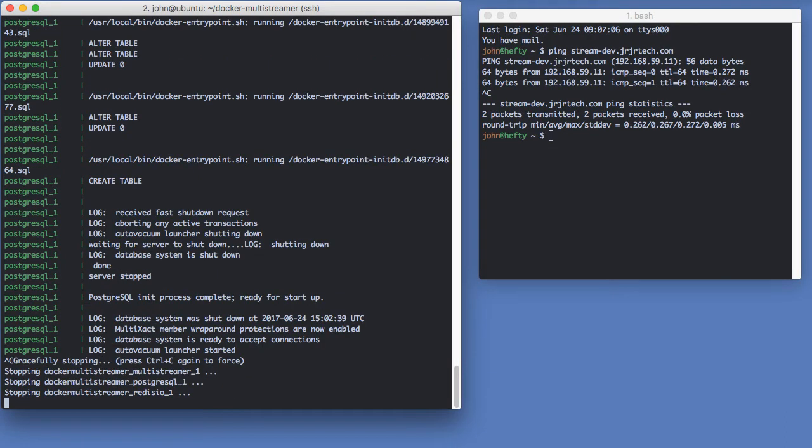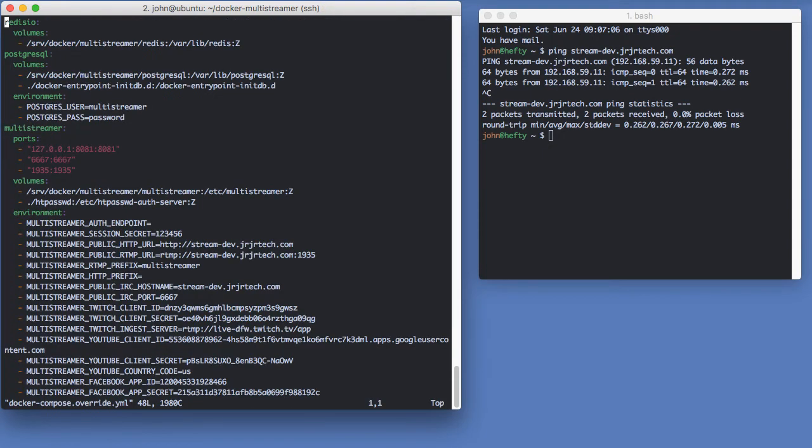So I mentioned earlier the default Docker compose override file. I've got a line here where I mount a folder as a volume at /etc/http-auth-server. Basically, if inside the container the file /etc/http-auth-server/htpasswd exists, it'll fire up the htpasswd-based auth server using that file.